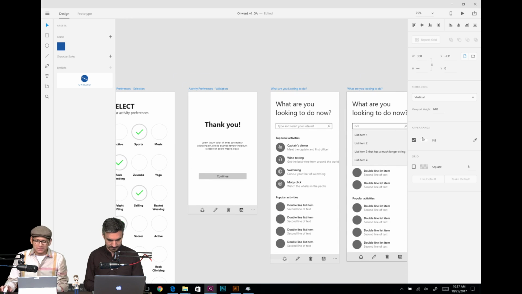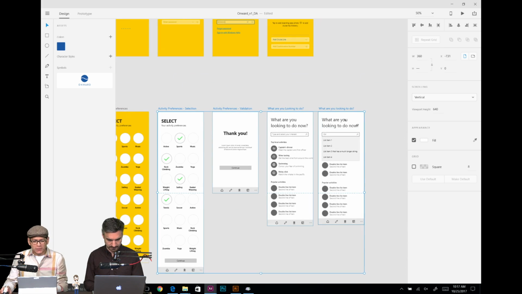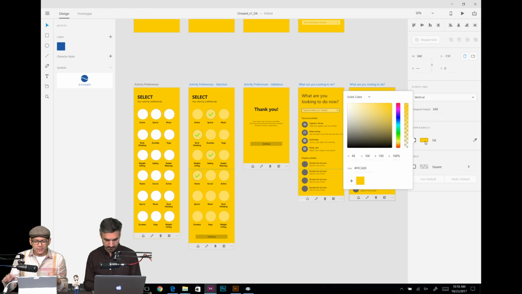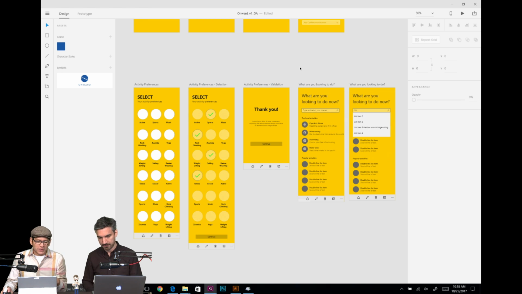Oh, by the way, I don't want to take anything for granted. Again, I'm looking for people who are new to XD and new to design. I started with wireframes. I want to change all the artboards to that background color that I have, and that might change, but I don't have to go one by one. I can just select all the artboards all at once and just basically copy paste that color and boom. So that's really great to kind of just rapidly get that in place.